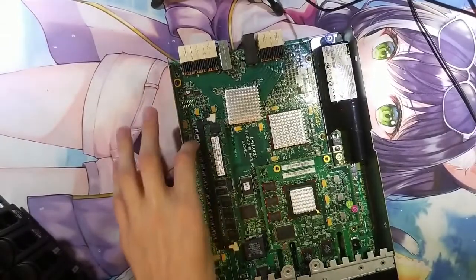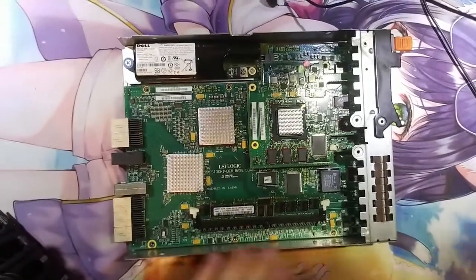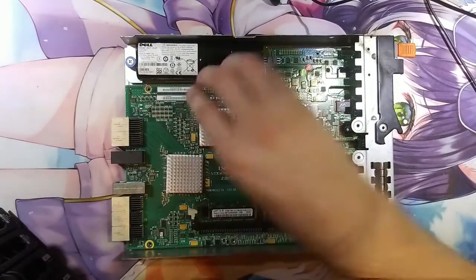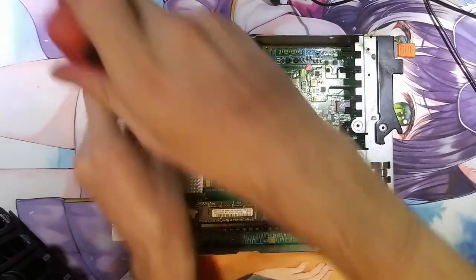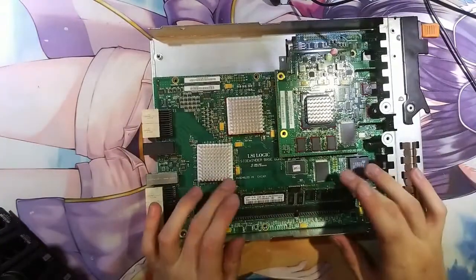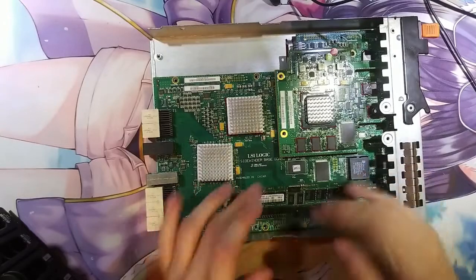Perfect. Inside this module we have a few things. Here is the battery for the backup for the write back cache. We are gonna remove this battery. You have a screw and you can pull it out. Good. We have a RAM stick for the firmware and the cache, so we are gonna leave it there.